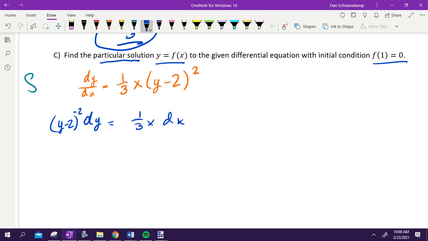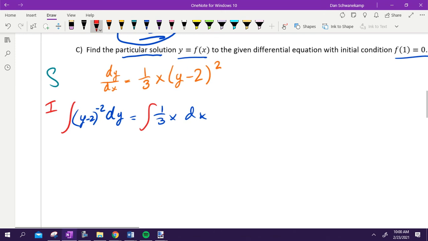This is not a natural log question. Okay, it is not a natural log question. How do we know that this is not a natural log question? It's to the second power. If it's to the first power, yeah, it's natural log, but it's the second power. Don't make it natural log. You love it. Don't do it. Okay, so this is just y minus 2 to the negative 2 power. That's my separate. Once I've separated, then I'm integrating.